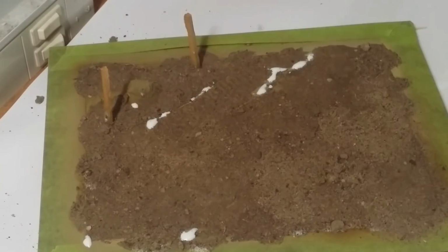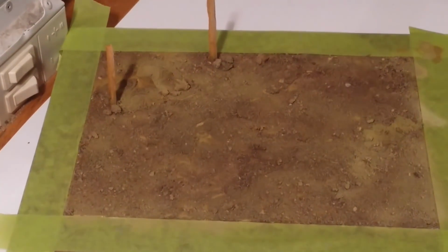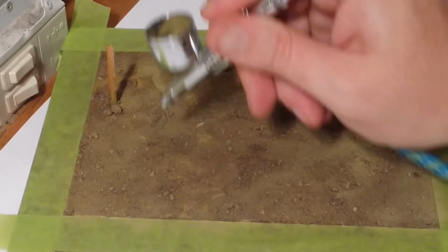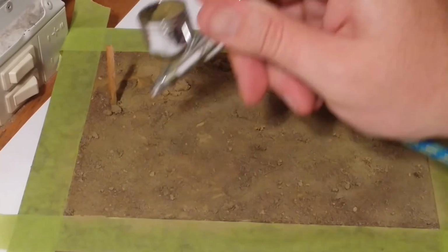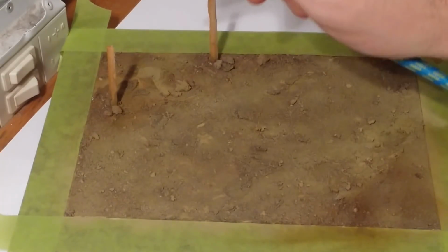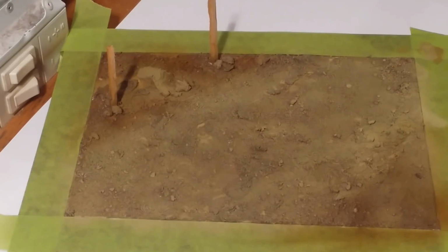So it's just regular old white glue, wood glue, nothing special. Alright, there it is, cleaned it up again, replaced the tape on the sides again, just to make it nice and neat. I sort of cover the whole thing with a bit of dark yellow once more, sort of blend it, and then there's a bit of that, actually a red brown, Model Air red brown.